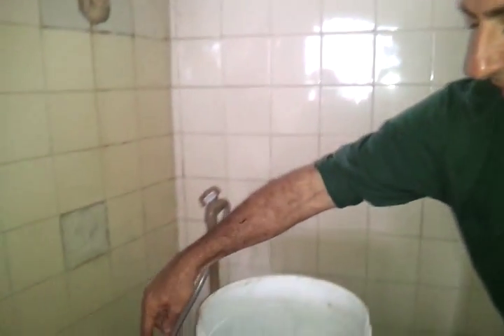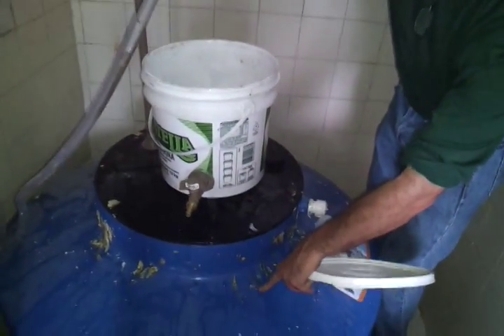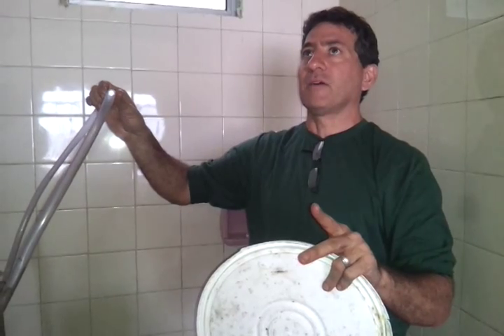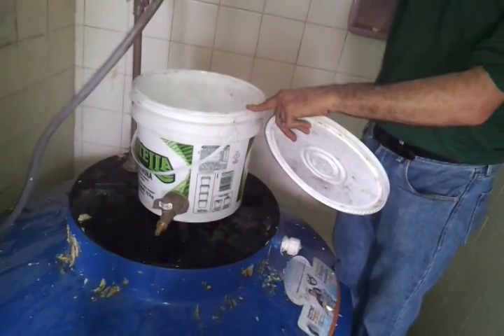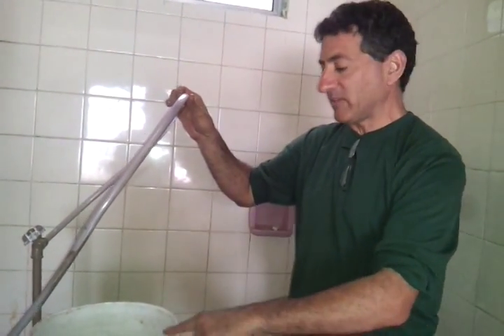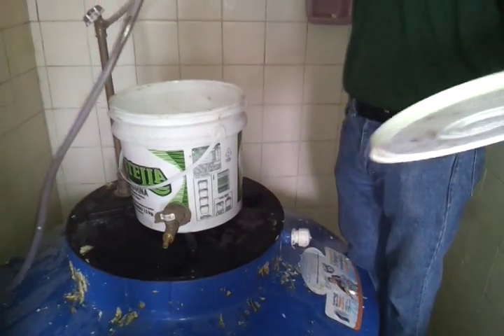You'd want to open this up and store the gas from here in a balloon or use it directly in the kitchen. This quantity of gas — 20 liters — when this is filled with water and this has got 20 liters of gas, that is equivalent to cooking for approximately three minutes. So it's not an entirely large quantity, because 100 liters of gas is equivalent to 15 minutes of cooking. But you can get this many times during the day and should be able to get up to 10 of these buckets filled with gas, so you'd store it in a PVC balloon and cook for a half an hour or an hour.